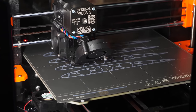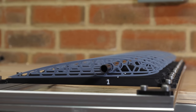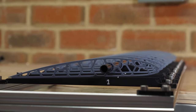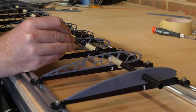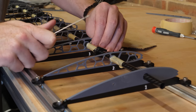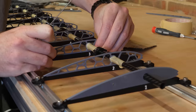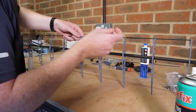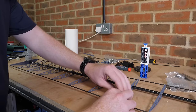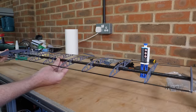I started 3D printing some lightweight aerofoil ribs in ABS plastic that'll make up the internal structure of a wing. I could have used other materials like balsa wood or carbon fibre, but those are more difficult to manufacture and wouldn't save a significant amount of weight, as these ribs are very thin. Once glued to the carbon fibre spar, I glued a carbon rod to the leading edge and a carbon strip to the trailing edge, as the wing will be covered in a lightweight film, so these will help hold the aerofoil shape.